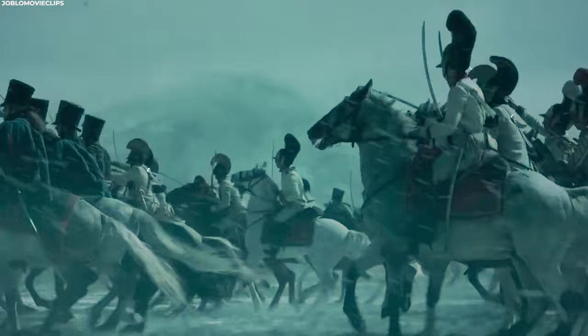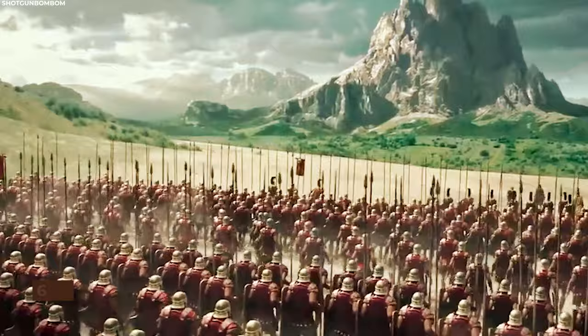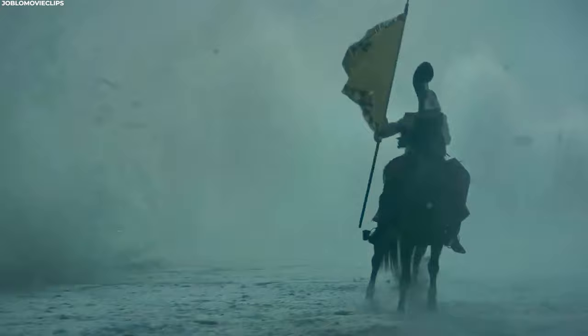Number 5: Honoring the War Animals. Human troops are not the only ones who battled for their nation. Millions of horses and other animals served during the war, and one remarkable photograph demonstrates how much their human counterparts valued the war horses and their sacrifice. The artwork depicts approximately 650 men standing in a pattern that, from above, resembles a cavalry horse's head, neck, and bridle — a fitting homage to the numerous horses who fought and frequently died by their side during the Great War. While horses had served in many earlier conflicts, the number of horses slain in World War I was enormous. About eight million horses, as well as countless mules and donkeys, perished in the conflict.